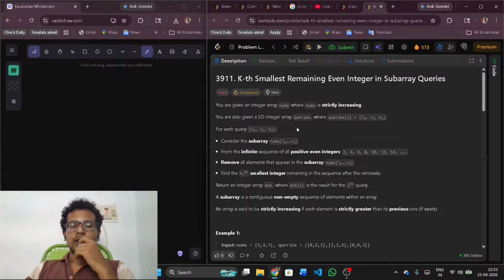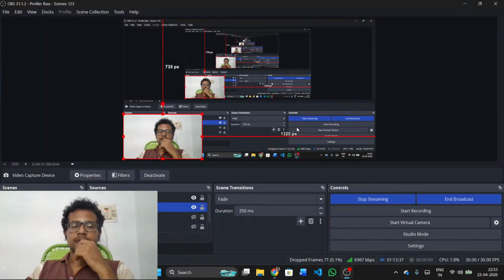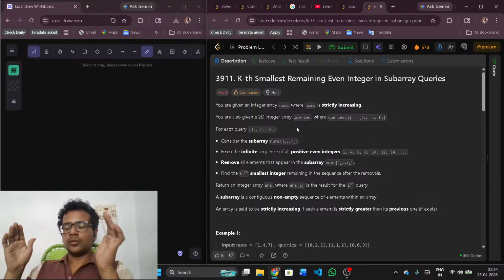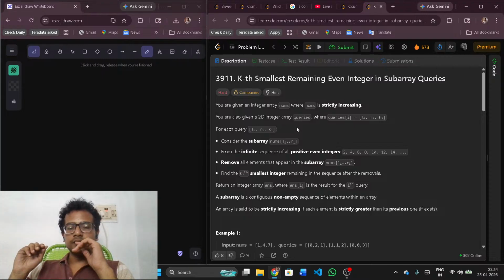For each query, consider the subarray nums from li to ri. We need a sequence of numbers, a subarray, and another query k.